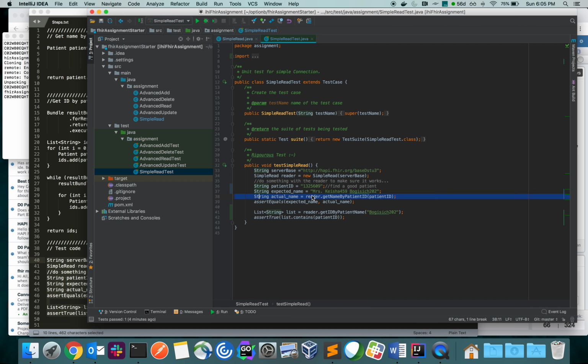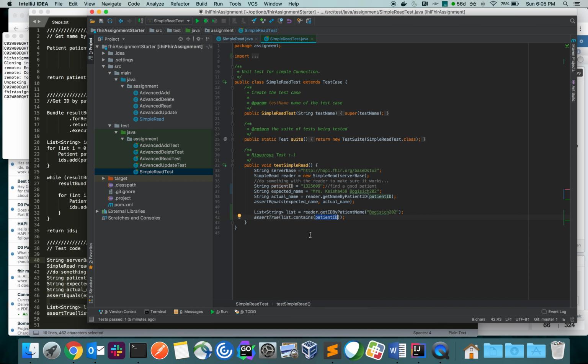The actual name is we're going to use the getName by patient ID function to execute this, and then we'll do our equals. Make sure that the expected name actually does equal the actual name. Likewise, we want to get our ID by patient name, entering in the patient's last name here, and then we're going to assert true that the list contains that ID.